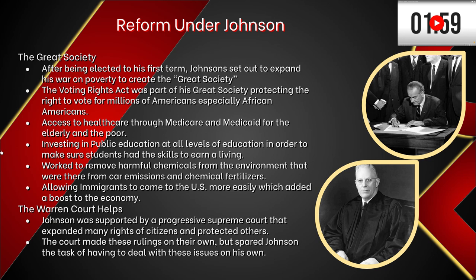And the Warren Court is a very progressive court, meaning that they are for protecting individual liberties and rights, and they make a ton of decisions. They were part of Brown versus Board. They make rulings on freedom of speech. By the time the court's over, they're going to have ruled on a woman's right to choose, and so on and so forth. And in this case, what they don't do is strike down a lot of President Johnson's policies.